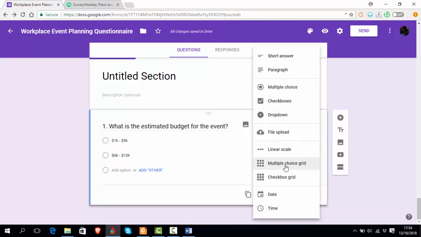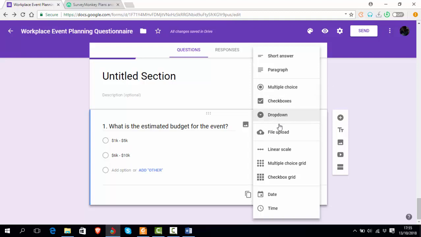So for short answer, just as the name implies, short answer. What is your name? Lola Jala, that's all. So you can set name as short answer. But if you ask a question like why would you like to visit our organization, you can make it a paragraph, because it might be much longer than just writing a name. For multiple choice and checkboxes, I've explained those.